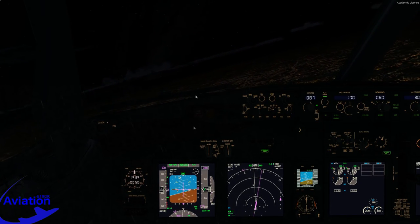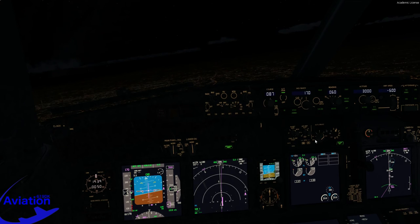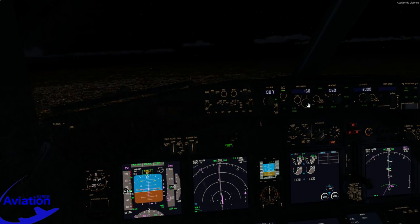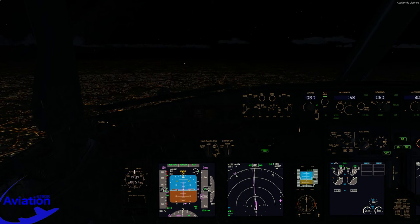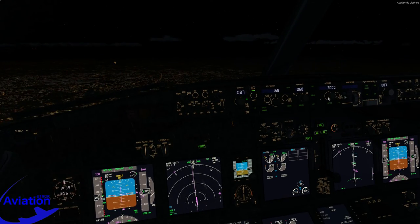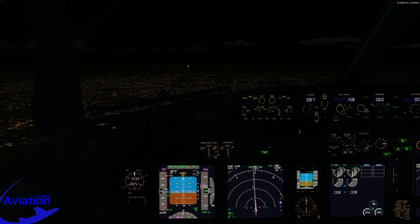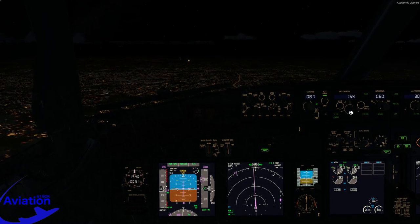Checking the ILS: radio is tuned correctly, identifier is India Bravo Romeo Echo — cross-checked. Localizer captured on point, arming the approach to allow it to follow vertical guidance. We have glideslope capture — flaps 15, gear down, speed bug to flaps 15 maneuvering speed. Gear indicating 3 green, flaps indicating 15. Although following the ILS path, we can set the go-around altitude of 3,000 feet. Crossing 3,000 feet, setting landing flaps 30. Vref is 146 knots — adding 5 knots gives us an approach speed of 151 knots.